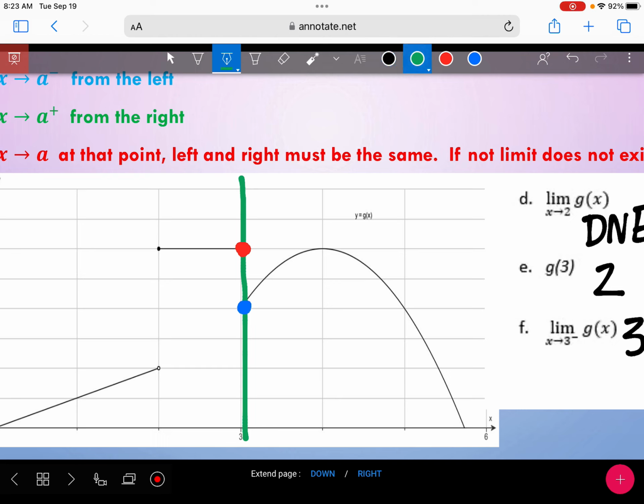This is the left side and this is the right side. Like this is right, this is left. Left, right. So you're looking directly at the graph. So I'm putting the dots there because this is the graph on the left. It hits right here. This is the graph on the right. It hits right here.